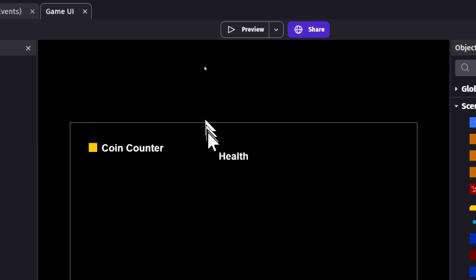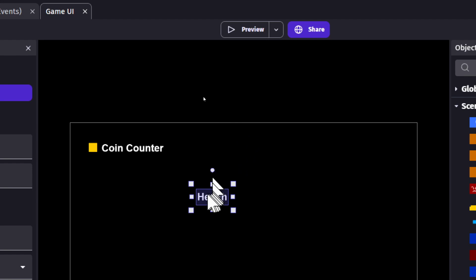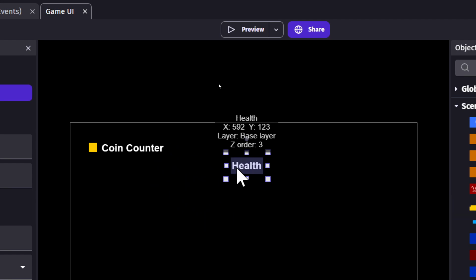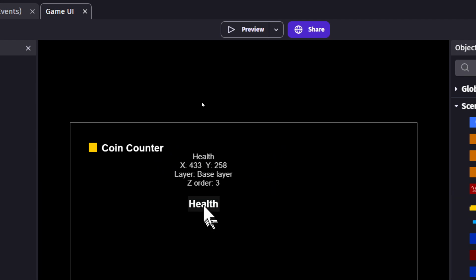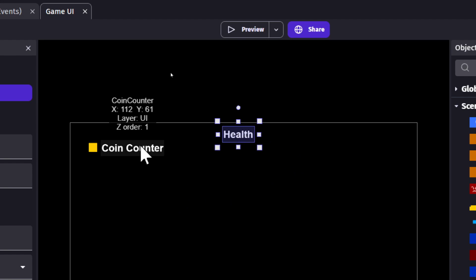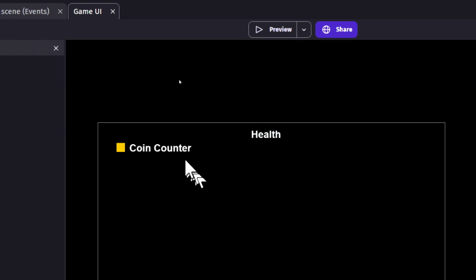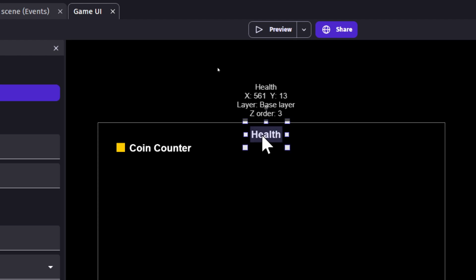Right. So we're not using a grid on this one, so this is not snapping to anything. So how do we make this the same as this? Well, we click this, or we just hover over it, and it says X 112, which is left and right, and Y is 61. So to make this the same level as this, we change the Y to 61.